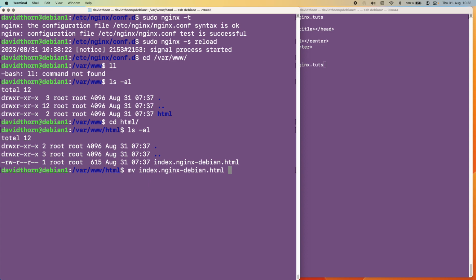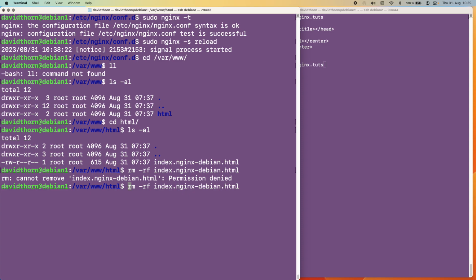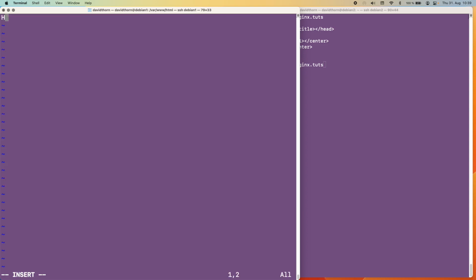So let's just remove it, and I need sudo there, and then let's open up another index.html that can be displayed, and here we'll say hello nginx.tuts external server.